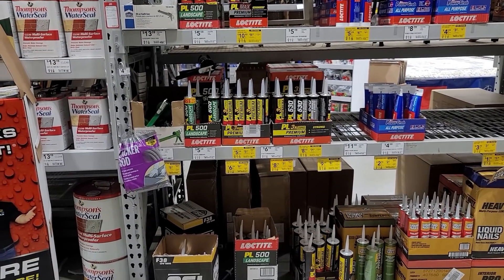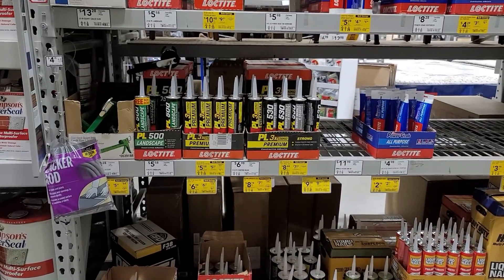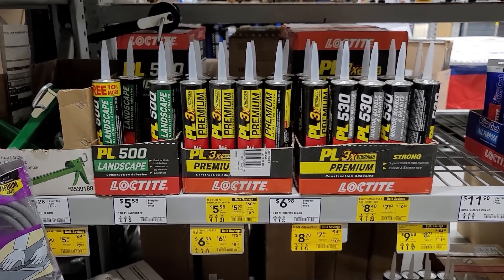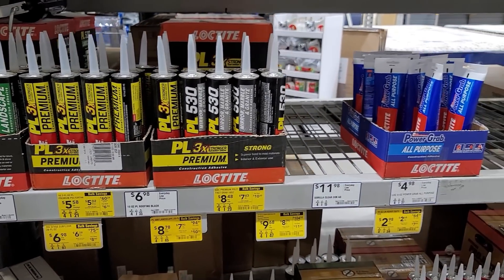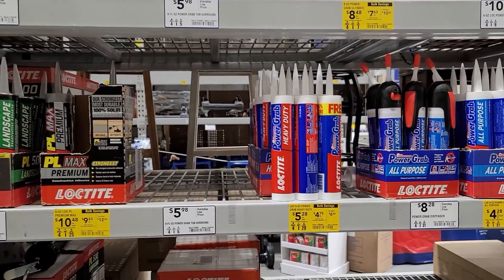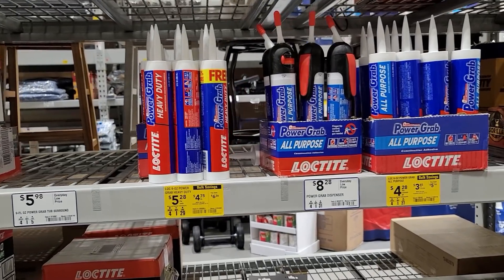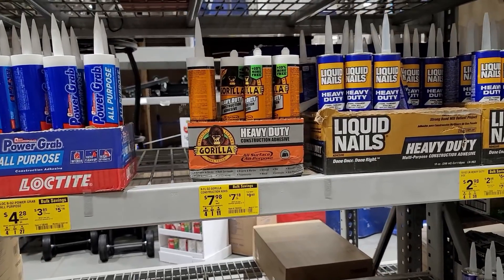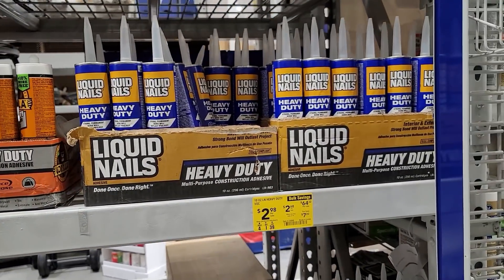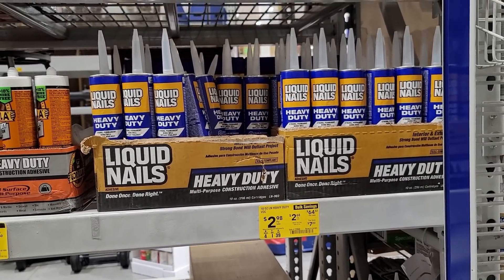Okay, fam, I've got to tell you — think consumables during this clearance sale. That's the one thing a lot of people don't think of. They go for the pressure washers at $30–$40 but forget the things they need every single project: OSI silicone, Loctite-type glues, silicones, liquid nails. Think consumables — use this yellow tag sale for your benefit. Look at gorilla glue right now on sale for $7.98.